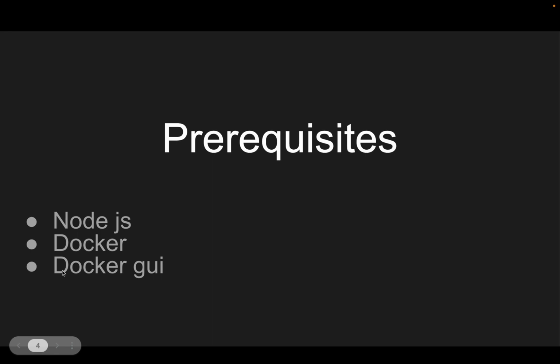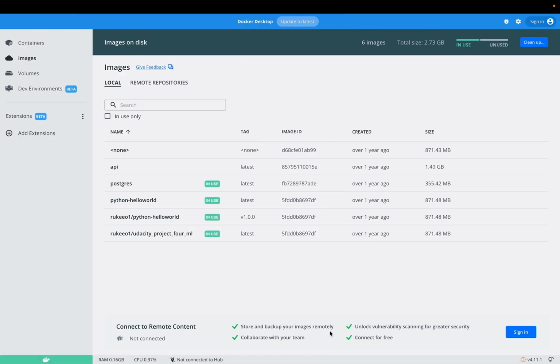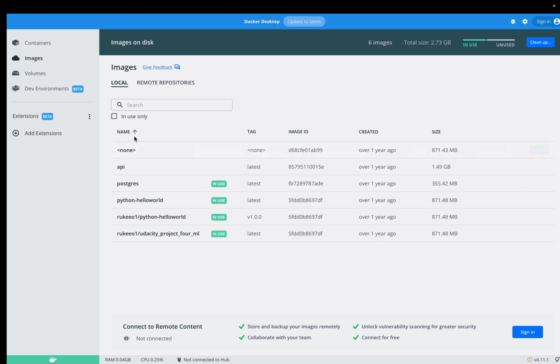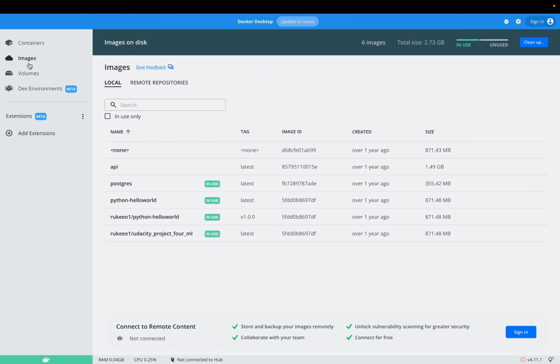The last thing I would recommend is having the Docker graphical user interface. You can skip this, but I'll show you what I mean. When I say Docker graphical user interface, I'm talking about Docker Desktop. You could follow along without it, but it's nice to have because, while we're going to be doing a lot of stuff in the terminal, it's good to also get a picture. We'll move from specifying our Dockerfile down to building images, where you can see a list of images here, and then running containers. All right, friends, let's jump in.